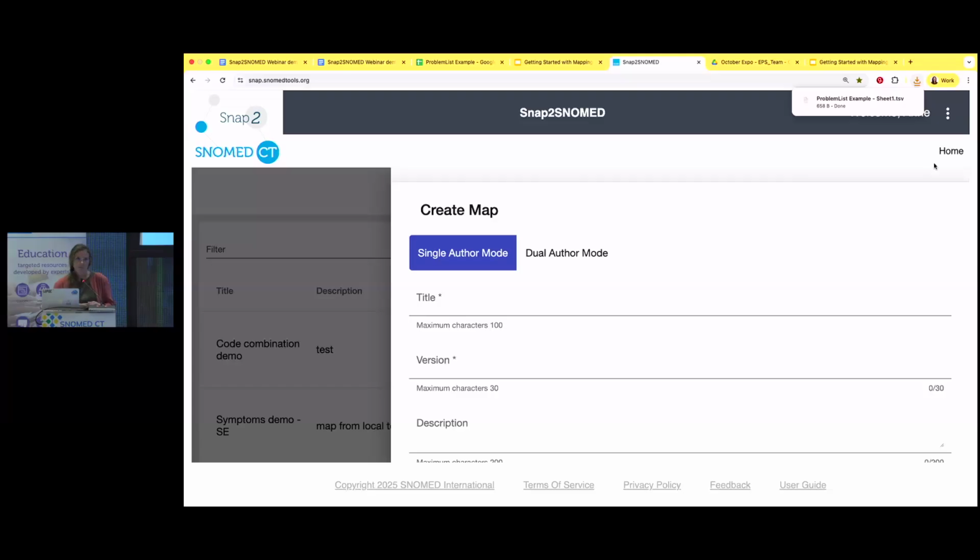And the first thing you have to do is to consider, what is the workflow? Are we a single author or a single reviewer? That doesn't mean you can't be more than two. It just means that for each of the codes in your code system, there will be one mapping it and one reviewing it. Or you're working in the dual author mode, where you have different mappers working on the same codes and then a reconciler. For this one, we'll just use the single author, single reviewer, but this is where you swap, and you have to decide it when you set it up.